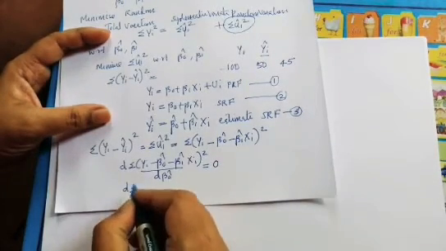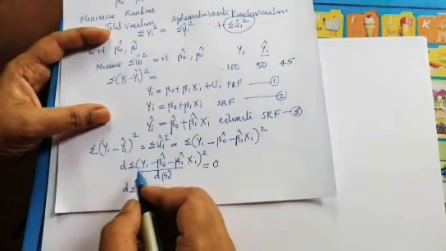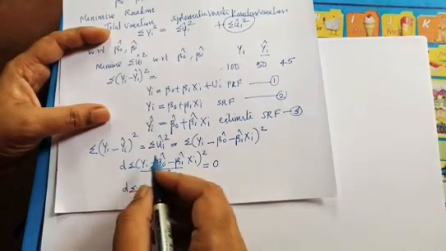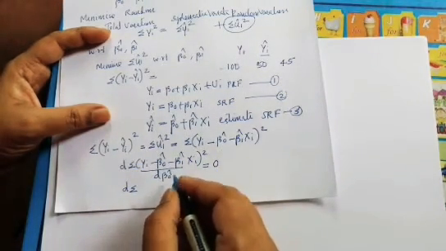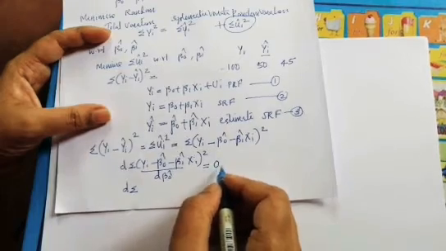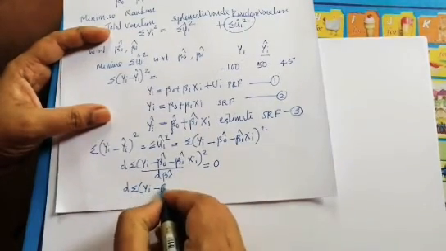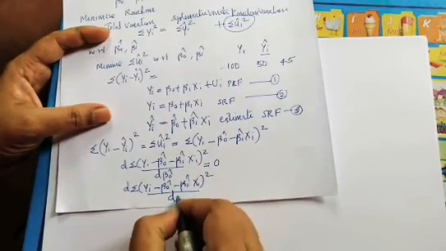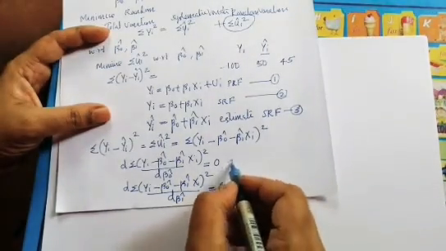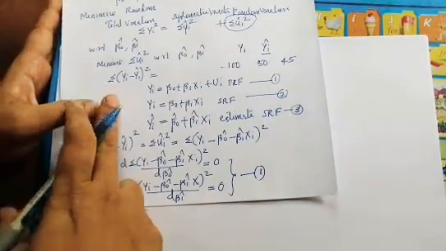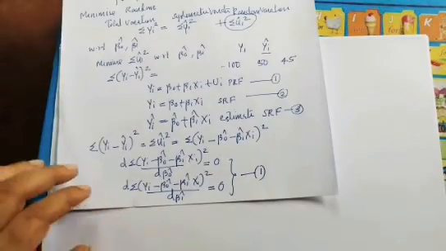At the same time, we know that in optimization, in order to minimize a function, it has two conditions: the first order derivative should be equal to 0 and the second order derivative should be greater than 0 for two variables. That is, the derivative of sigma yi minus beta 0 hat minus beta 1 hat xi the whole square with respect to beta 1 hat should also be equal to 0. These are the first order conditions for minimizing the error sum of square. Next we can find the derivative.